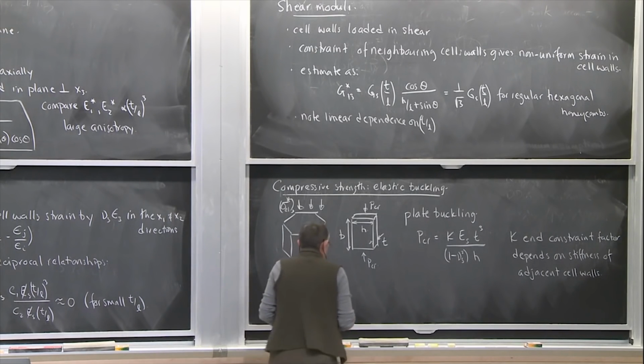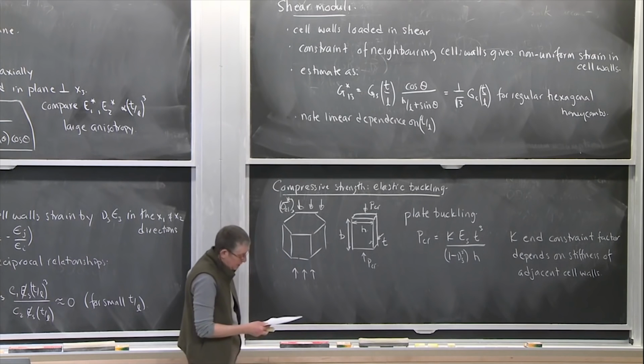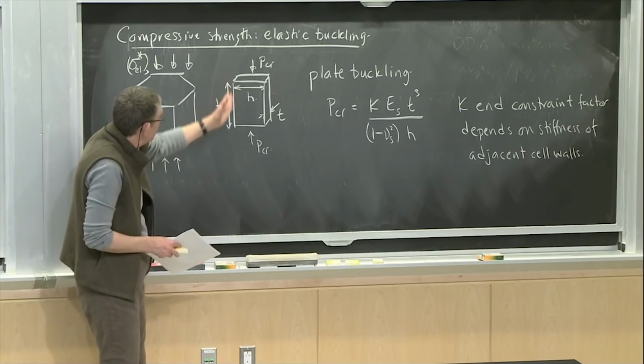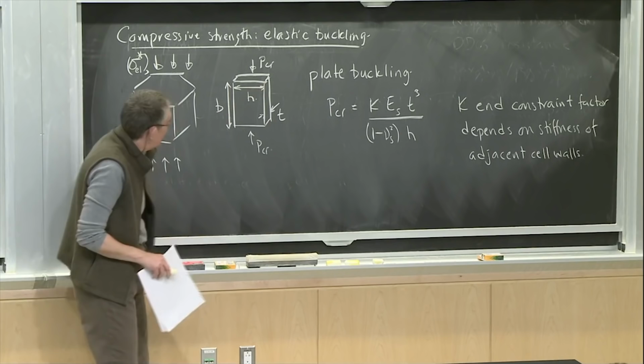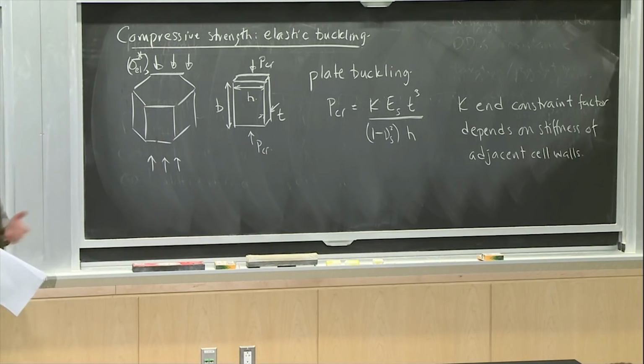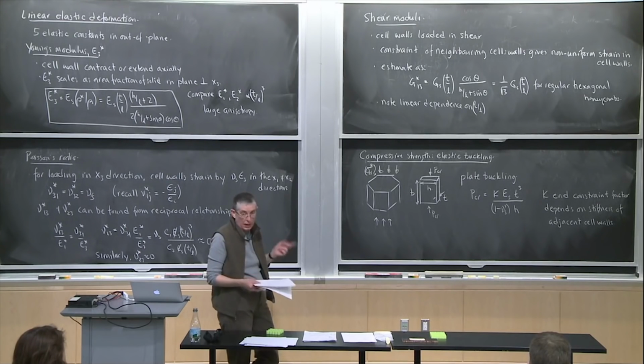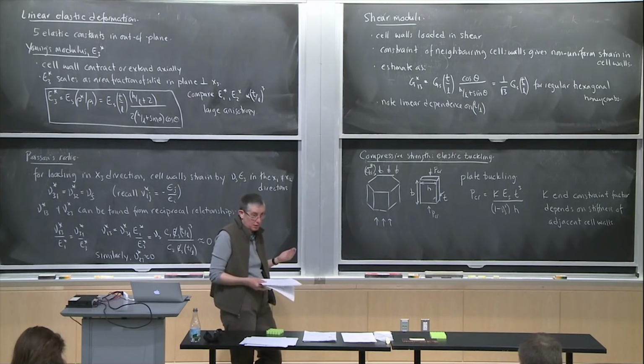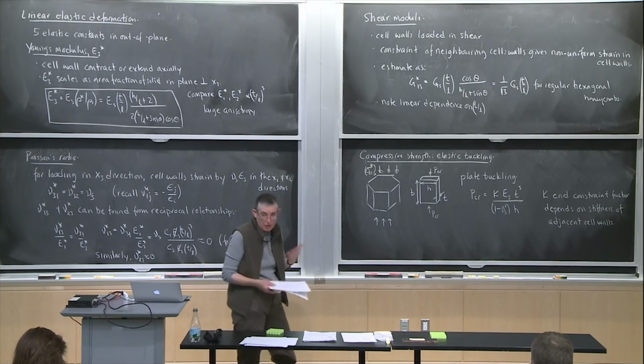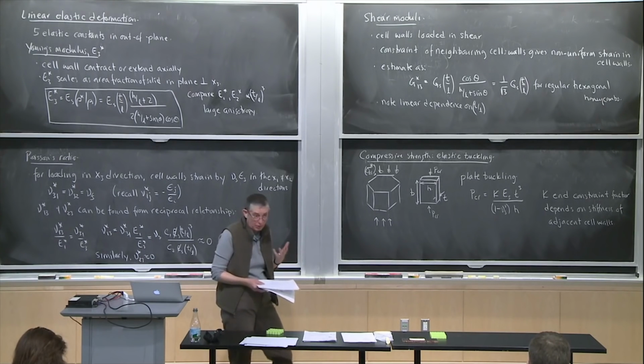So what we're going to do is just do something very approximate. We're going to say if these vertical edges here, if this edge here and that one there, were simply supported, so they're just sort of pinned to the next member, then K has some value. And if they're fixed, it has some other value, and we're just going to pick a value in between. So we're going to do something very approximate.